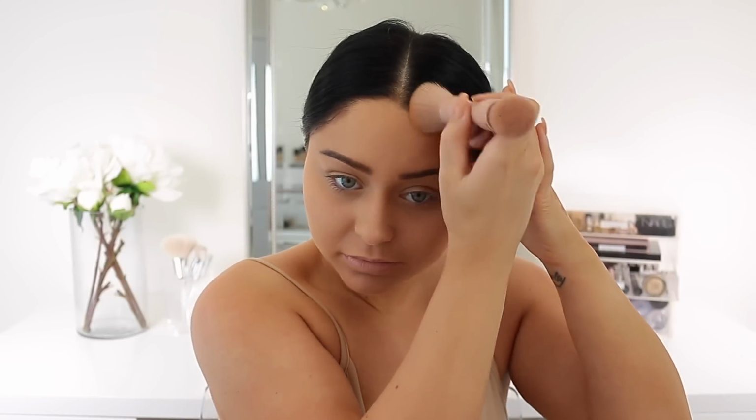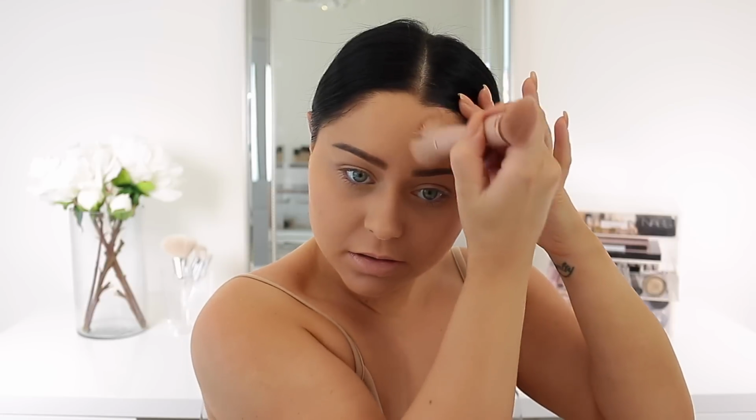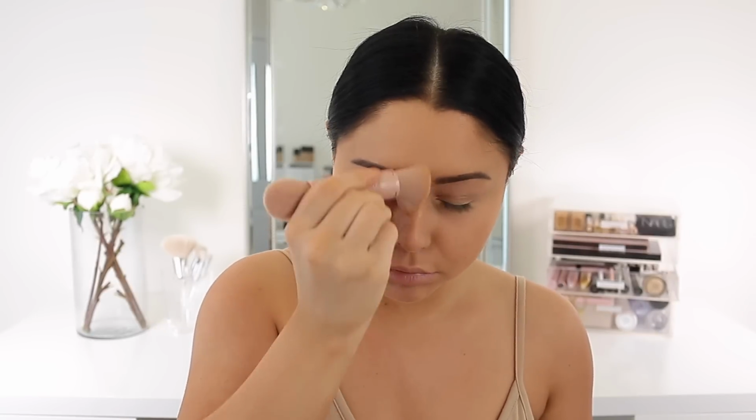I don't know if it's the brush that's making it look that airbrushed, but I guess both of this combo, it's working. I am just gonna rub whatever's left over quickly on the nose. Sometimes I do precisely contour my nose, and then sometimes I'm okay with it just looking a bit messy, and just kind of bronzing it up a little quickly.